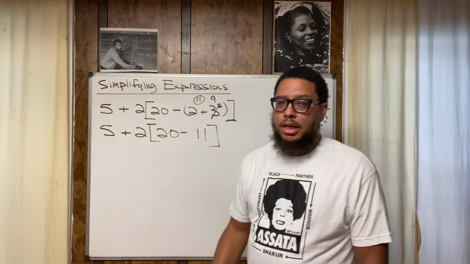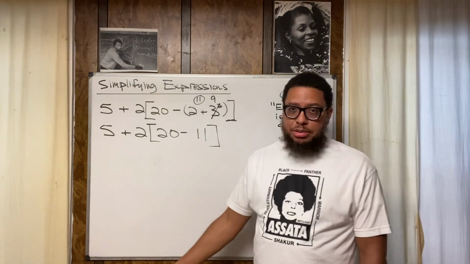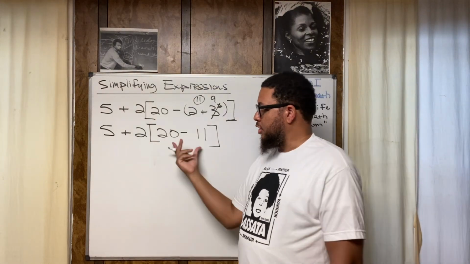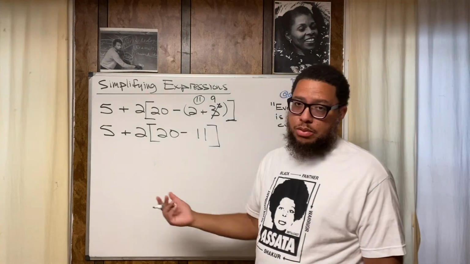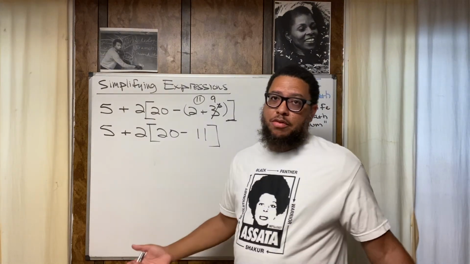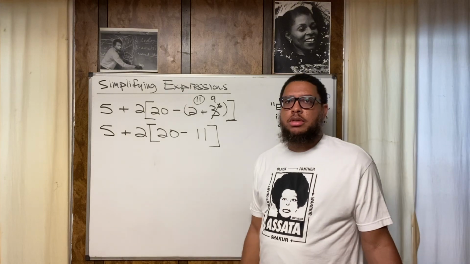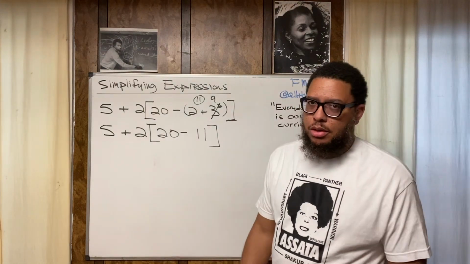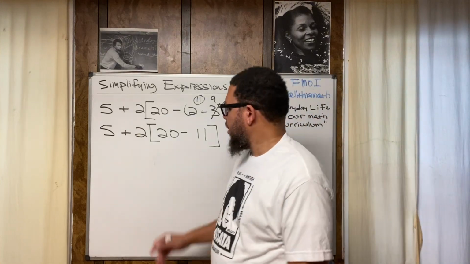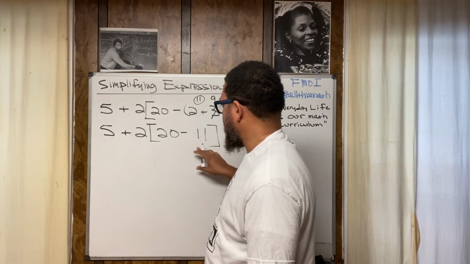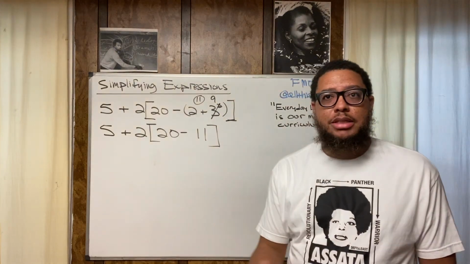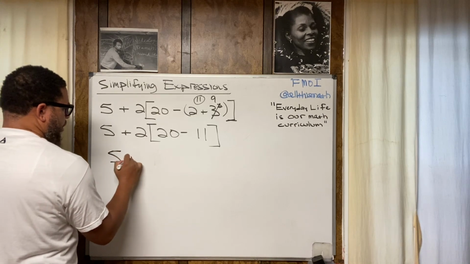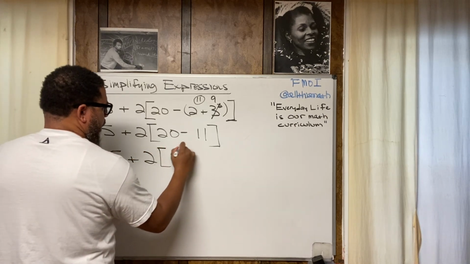That's an option. And again, that's another reason I like math, because math gives us options. I got the option to distribute the 2 to both of these numbers, or I could just simplify what's inside the brackets, which is what I'm about to do. If I was doing this problem another day, I might be in a different mood. It's like you'd be in a different mood for different food at different times. Math gives us that type of power. So, again, 20 minus 11, we should know our subtraction facts. 20 minus 11 is going to give us 9. So I'm going to bring this 5 down, plus the 2 times the 9.